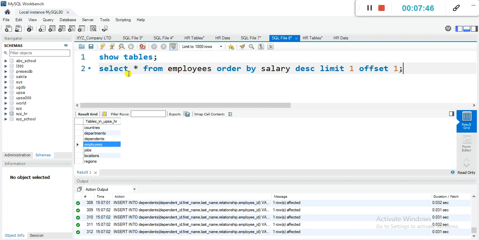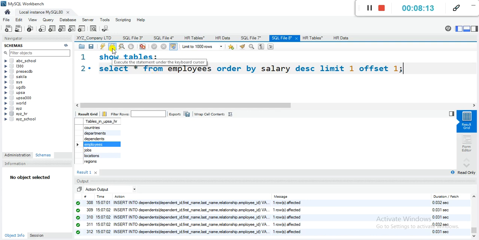So this will give you what? The second highest salary. So you just keep the first one and you get the second because it's already in what? Descending order. So if you arrange something in descending order from the highest to the lowest, and then you are skipping the first one, it means it will what? Start with the second one, but we are also limiting it to only one, so it will just return the second one to you. So that is what offset and limit do.